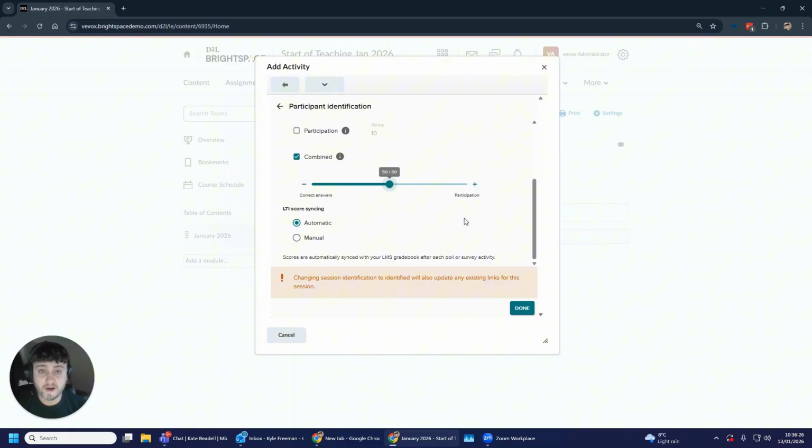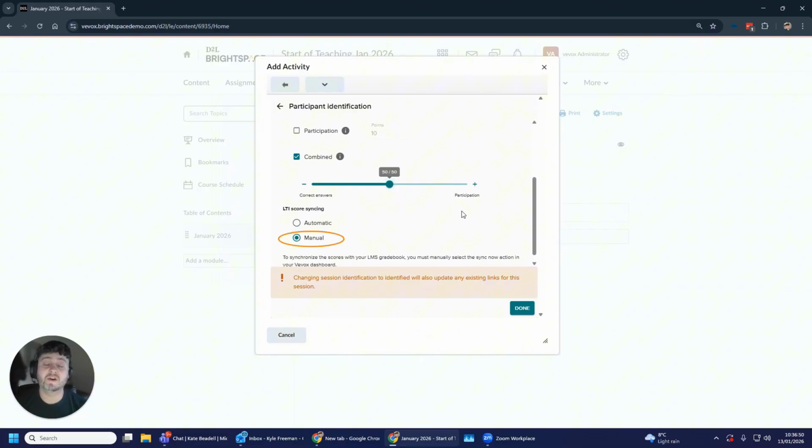If you're running live polling, for example, and the gradebook is updating after each and every poll, if you have 10 polls, then the students will get 10 emails telling them that their gradebook has been updated. And obviously this can get a bit much if you're doing so many polls. So with that option, you might want to then use manual.